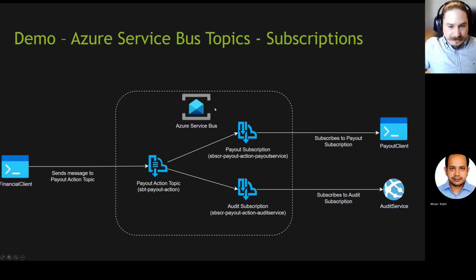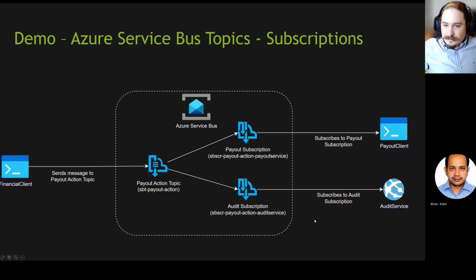So we have this service bus, and we have a topic, and under that topic we have 2 subscriptions. Okay, and we have 2 consumers here. One is going to be subscribed to the payout subscription. And we have an audit service, a web API web service that's going to be subscribed to the audit subscription.